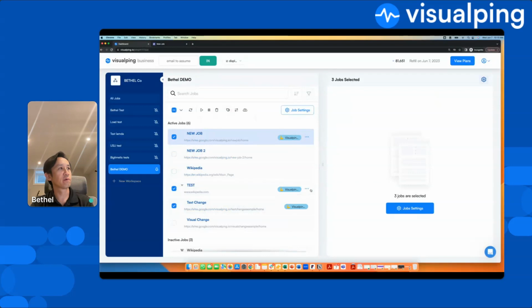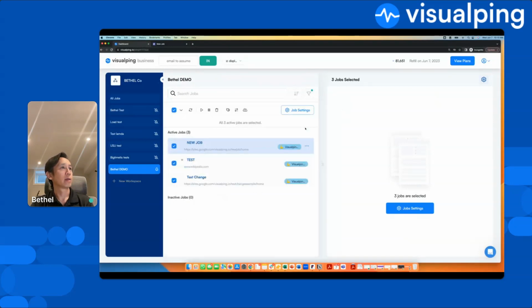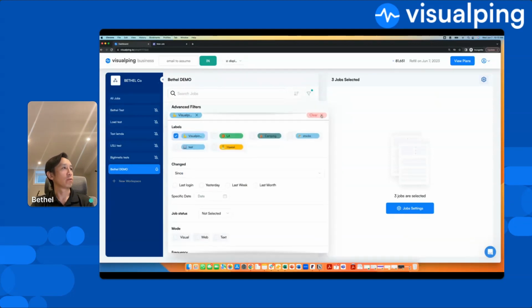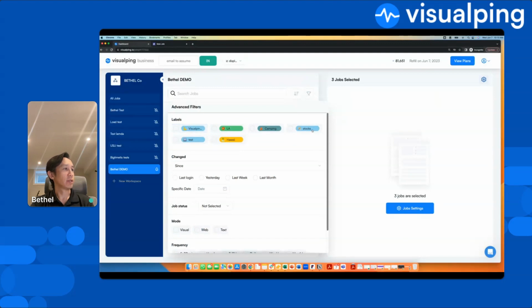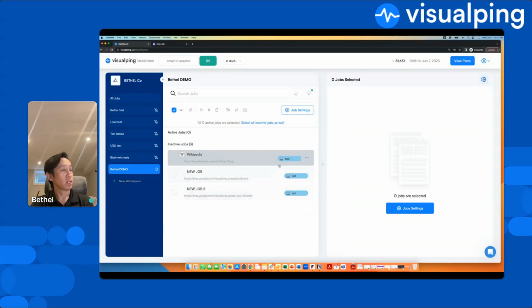And what's also useful about labels is this top bar here is essentially a search and filter bar. So if I click on filter, I can see all my labels at the top and ask, what are all my Visualping demo labels here? And all the jobs get filtered out, and only the ones with the Visualping demo label are shown. So I clear that. And then same thing, I can look for test, right? And it'll only show the ones that are labeled test. So having set up the proper labels, you can quickly filter for certain jobs or URLs that you're looking for.